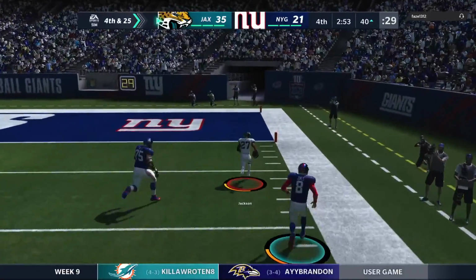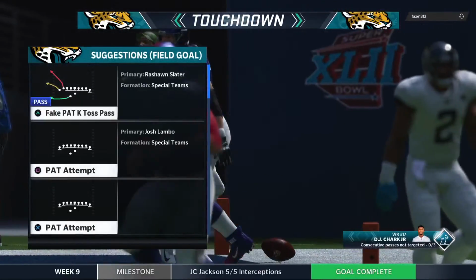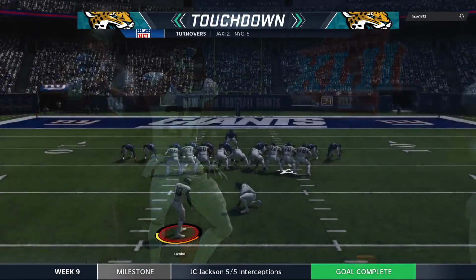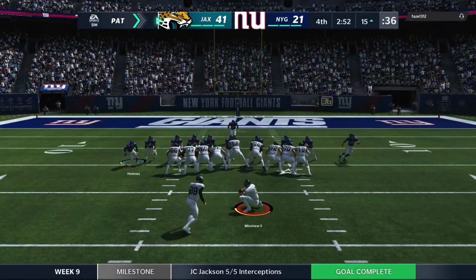Oh, he's got some breathing room. And he will take this one home. It's a touchdown. Josh Lambo makes it back-to-back weeks now with a pick six for him. He had one a week ago.